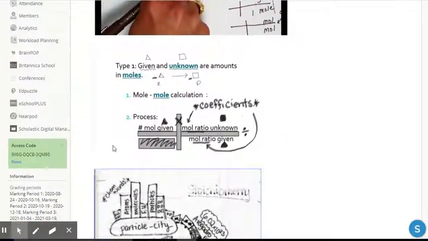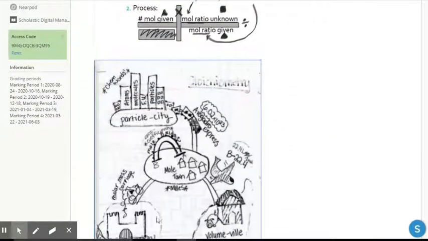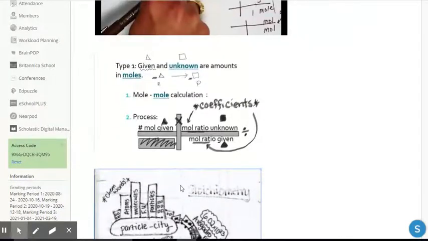So this is what I put here, though. Okay, so here's the map. Just know we're only dealing with Moletown today. I'll keep giving you this map because it helps to have a route when we start giving you the crazy units. But for today, what we're focusing in on is a conversion, a mole to mole calculation. So we always start with what we're given, right? I told you yesterday, you bring down that easy point. Always start with what's given to you in the problem.